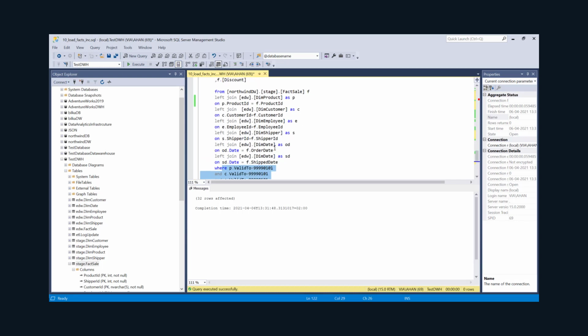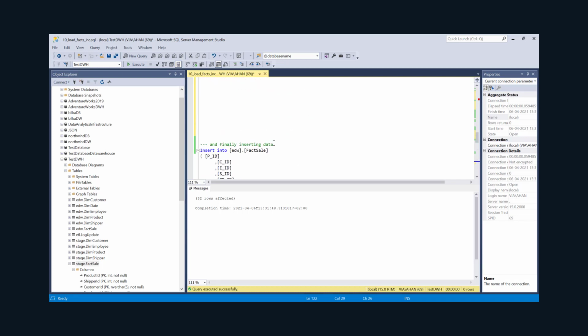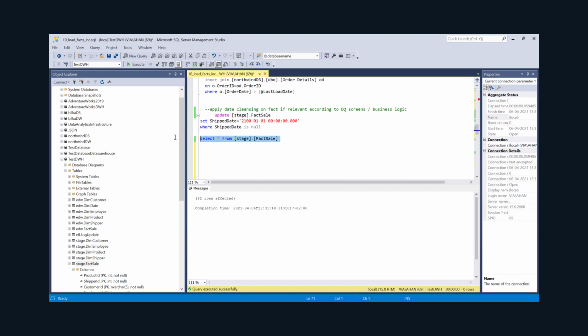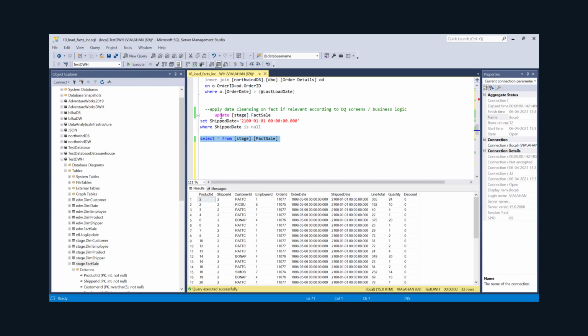If I go ahead and do that, I'm going to get into trouble because these 32 records, of course, already exist in my EDW table because I loaded everything the first time around.